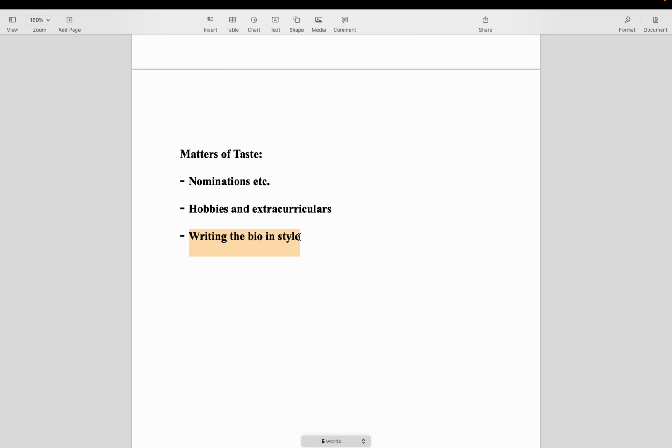The last one is writing the bio in style. So some people will write the bio in character or try and make it kind of kooky or fun. And it's kind of a double edged sword. That might work well at some venues, but at a lot of venues, people who take writing really seriously, this might fall flat or not have the professional air that you might be looking for.